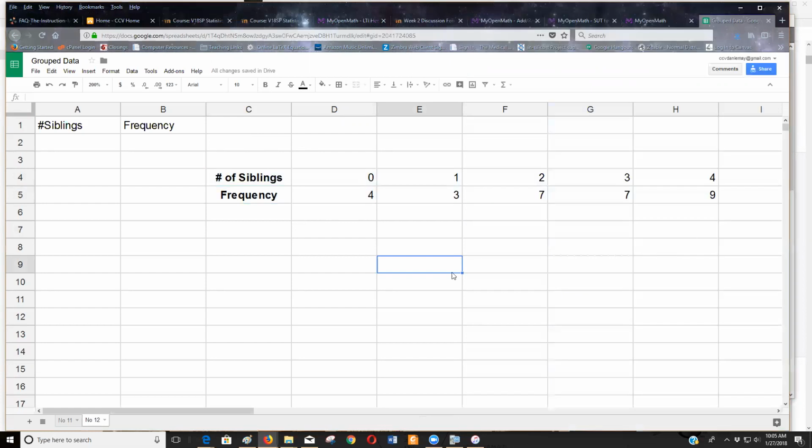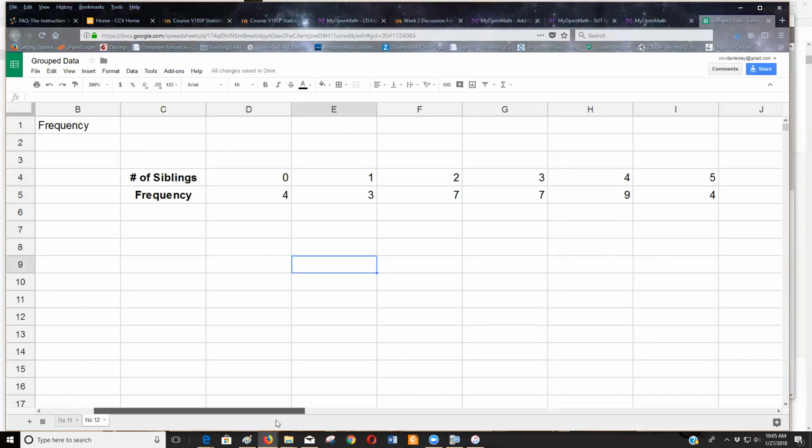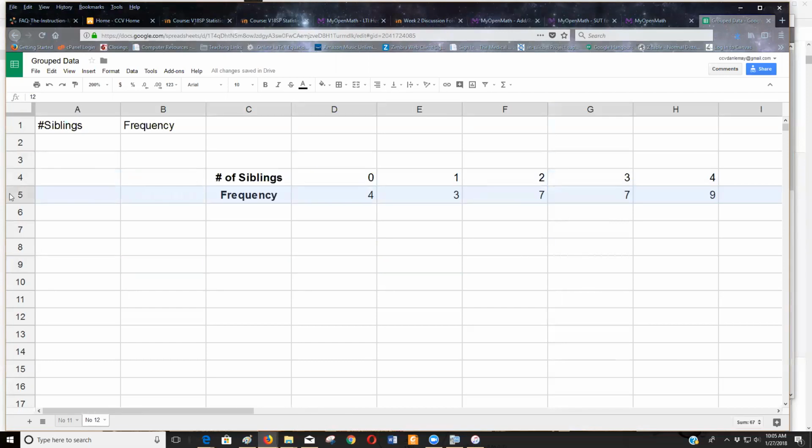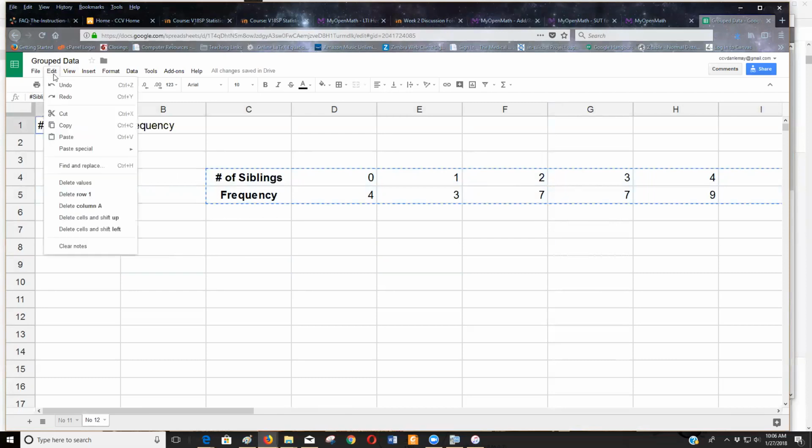Now, unfortunately, it's not in a column. It's in a row. So this might be new for you. I'm going to select those cells I just copied in. I'm going to Control-C them. I'm going to click right there where I have the word siblings. You can do this in a blank cell. But then here's the thing that's different. You're going to go to Edit, Paste special, and then we're going to transpose the data.